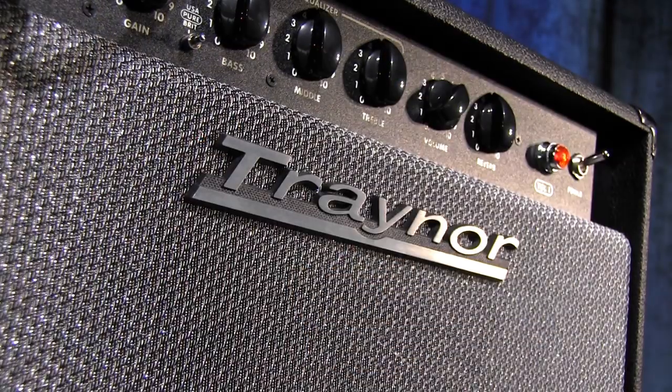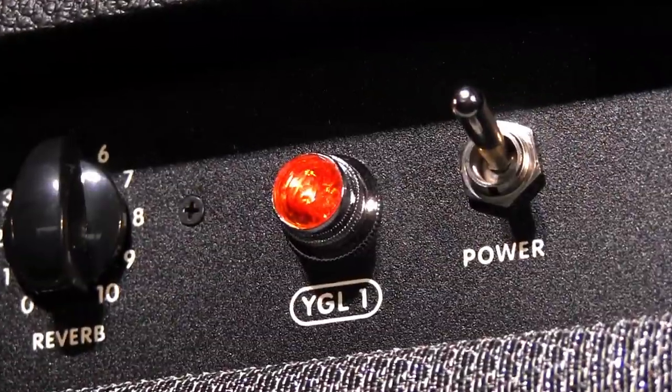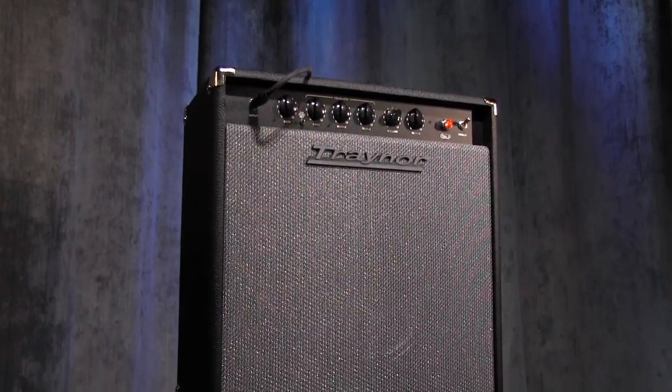Hi, Steve Dash from Traynor Amps, here to show you the Traynor YGL1 combo amp. The YGL1 is a 15-watt guitar combo and is the ideal tone monster for the stage or studio.